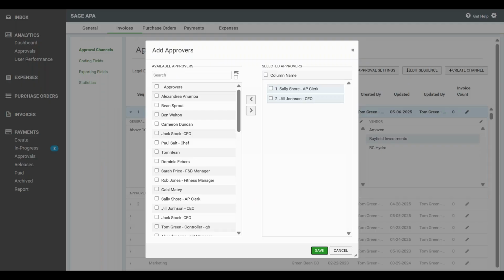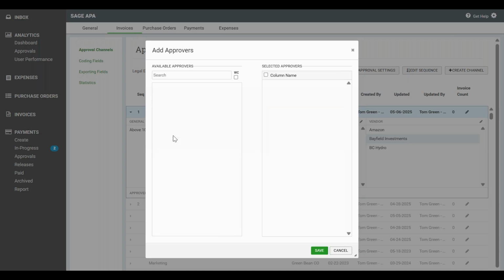Now, something I want to note is that we all love Sage, right? But they do charge per user. So we are not on that same spectrum there. We do not charge per user, meaning we have unlimited users within our system. So any amount of approvers that you need to have in here, you definitely can. And we can add them into an approval workflow.